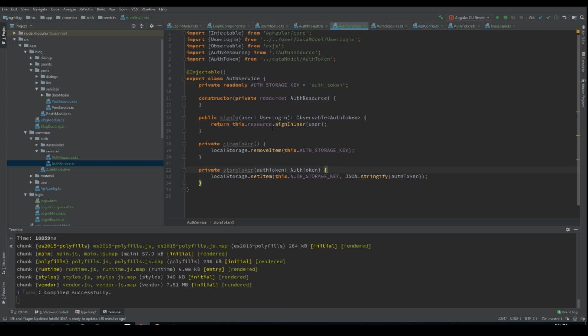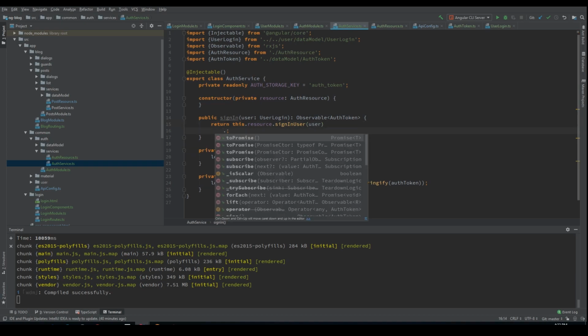We are almost done here. So when we call sign in, we want the auth service to set the local storage with the auth token when it gets a positive response.